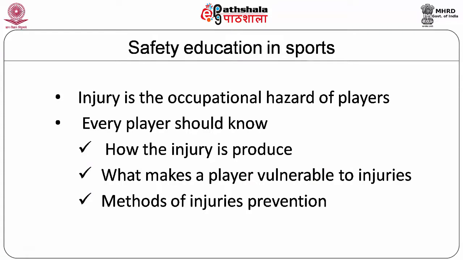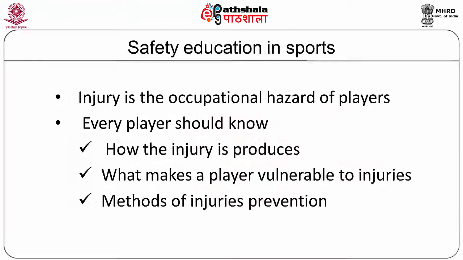Injury is the occupational hazard of a player. Almost every player sustains some injury on and off the field in his lifetime. But there are many players who, despite having good performance, are unable to secure a place in the team due to injury. Therefore, every player should know how the injury is produced, what makes a player vulnerable to injuries, and how we can prevent the occurrence of injuries.